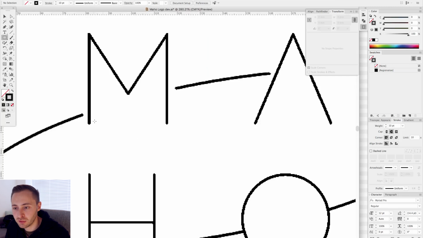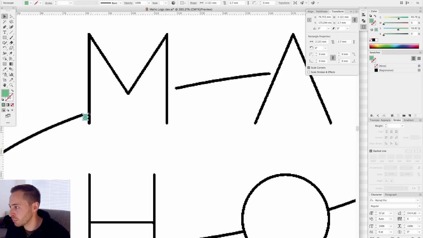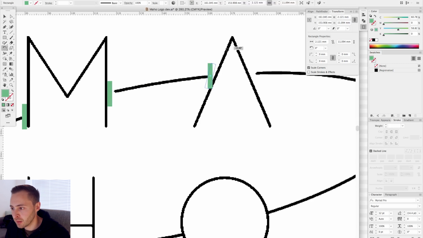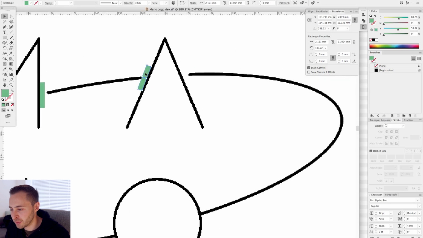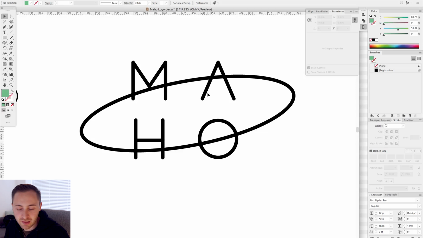If you look now, I'll use a rectangle just as a temporary guide. If you look at the space in here, if we make that a different color, just a bright color, just to illustrate this, we've got that much space for that section, and then we've got more there, and then we've got about the same again there, and then a little bit more there. So my plan is to just make the spacing the same around all of those letters.